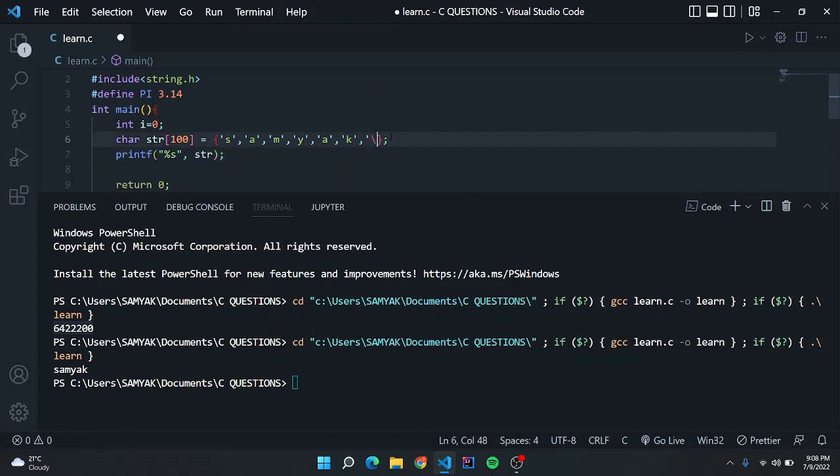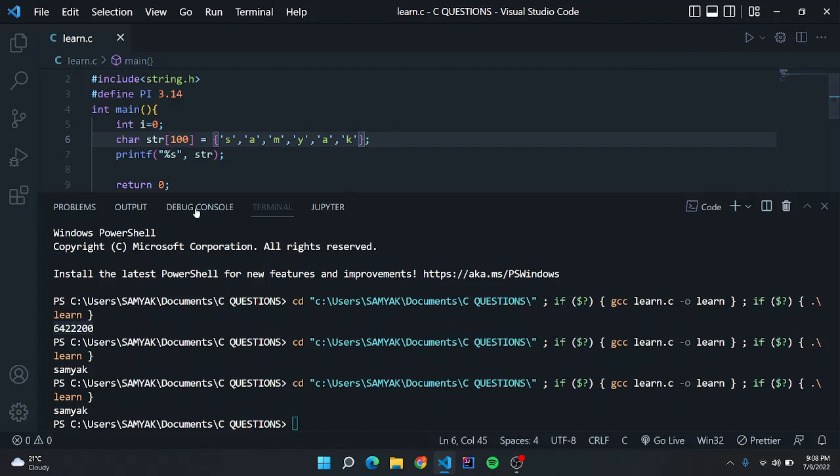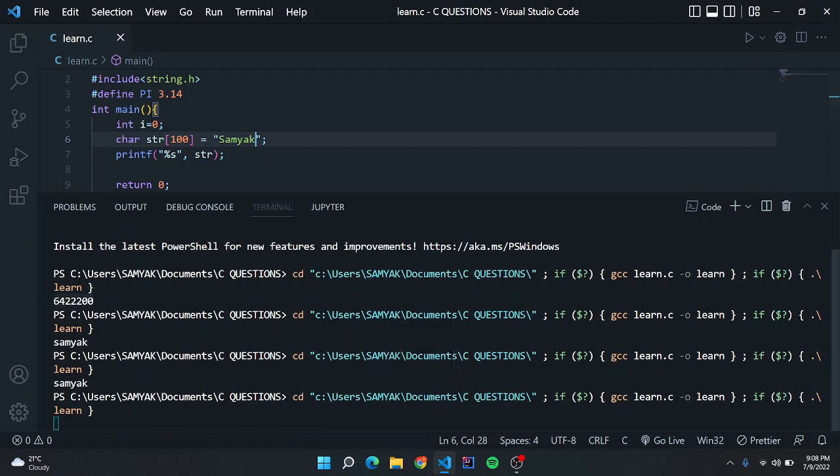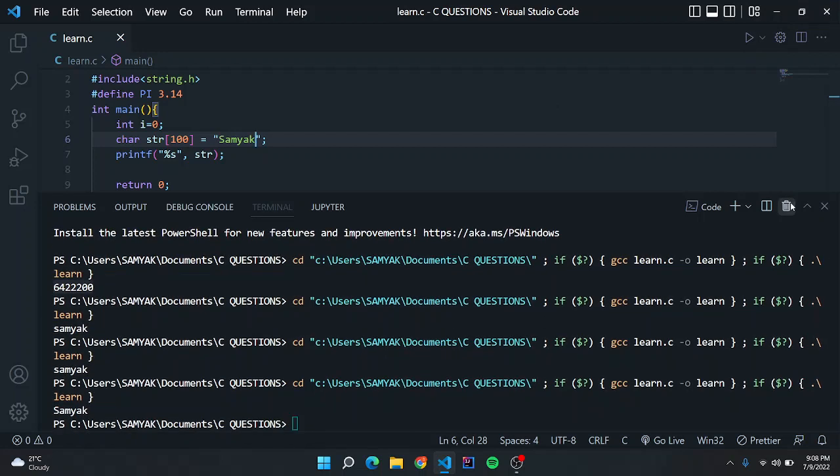But what if I don't have this? It still prints, but it will return you an error if you are reading from files, which we are not doing right now. Now another way is the easy way of declaring a string. That's basically writing it directly here, like my name in capitalized form. So let's run this. See, it got printed out.